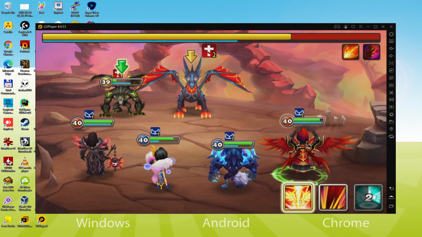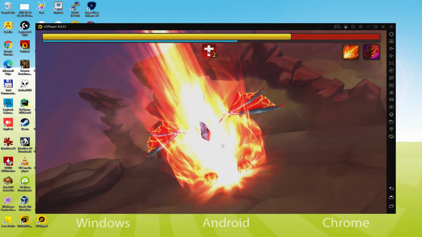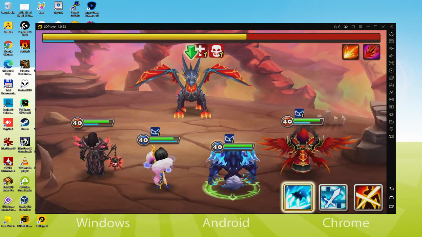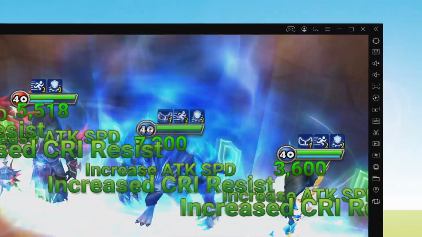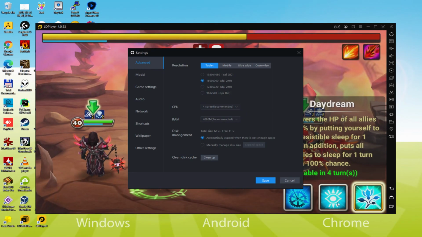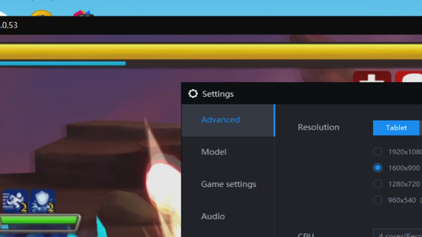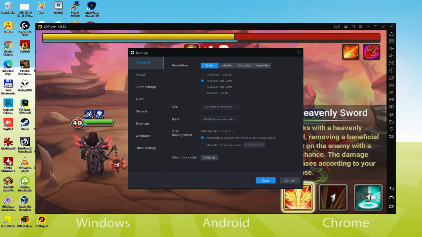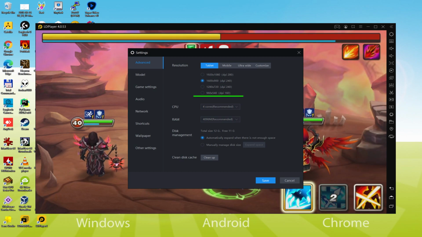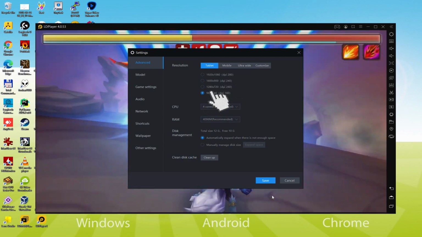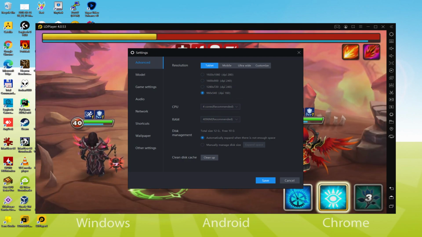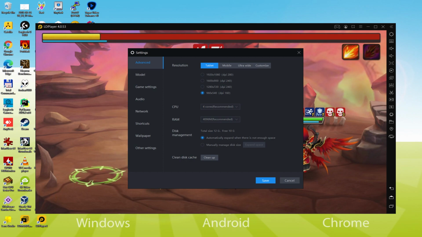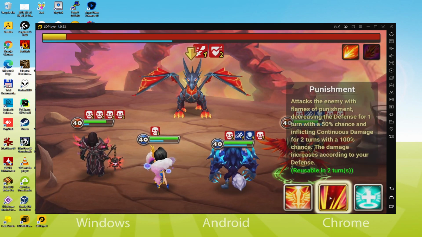I take this chance to say that occasionally, when starting the game application, a black screen shows up. If it is like that and you notice the emulator does not start, I suggest a possible solution. We can go here, to the cogwheel. Within the emulator preferences, in the advanced option we have a large number of resolutions. This is the image resolution that has been selected automatically and we must select any of these other resolutions, for instance this one down below. We go for it and then click on save. It will tell us to restart this emulator and when rebooted, most likely the emulator will start and your black screen will go away.